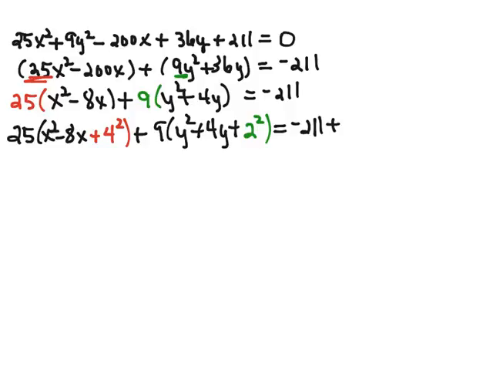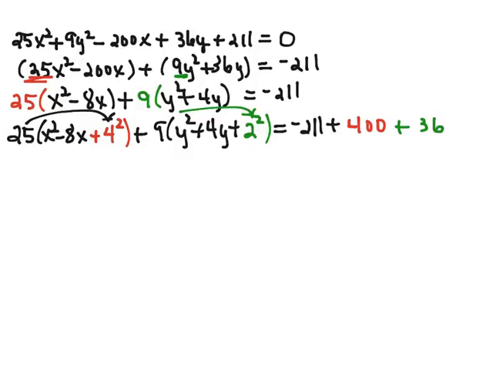But what we do to the left side of the equation, we're going to have to also do to the right side. And so we added in a 4 squared, which is 16, and that 4 squared is multiplied times the 25 before the parentheses. So when we distribute that, the amount that we actually added was 400. And on our next term, we have 9 times the 2 squared, which is 4. 9 times 4 is 36. So that's the actual value that got added to this problem.